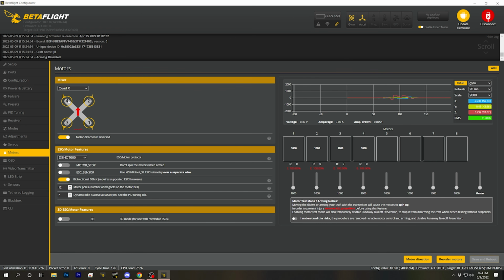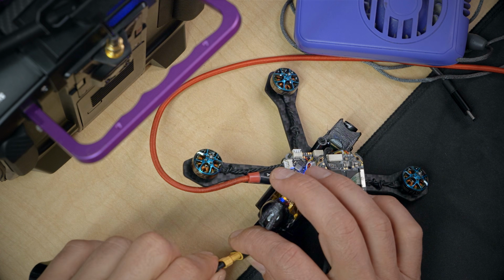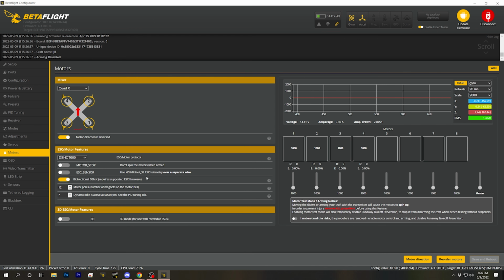Let's just double check. We'll go to the Motors tab. Yes, bidirectional D-shot is on. The number of motor poles is correct, 12 poles. I bet the preset did that. That's all fine. Let's double check our motor error percent by plugging in a battery. 0% error is fantastic. That's good to see. Seems good. I think we're done.